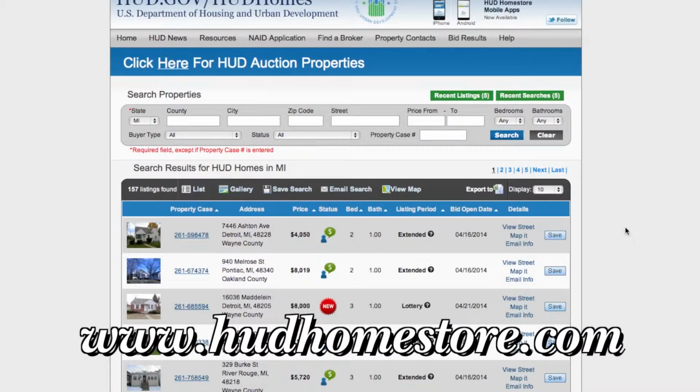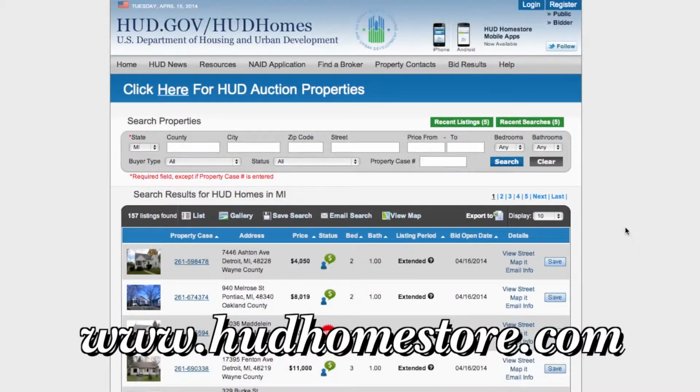So the way that it worked for many years is that when HUD would foreclose on these homes, they would send an appraiser out to the property, and a lot of times it was an appraiser from out of the area, and that person would go through the property, do an appraisal on the home, and come back with a value, and then that's what HUD would put the property up for sale for. Well, because they were sending out of the area people, a lot of times those appraisals came in lower than they probably should have.